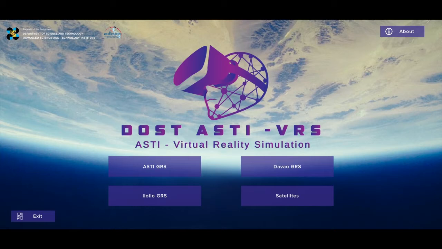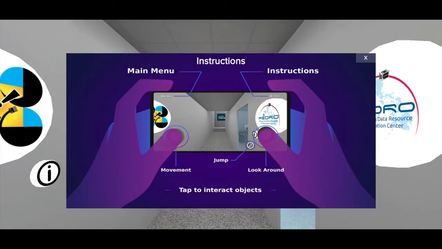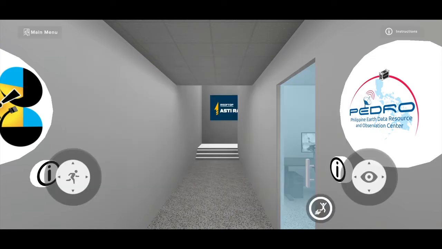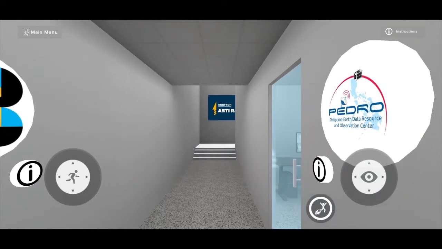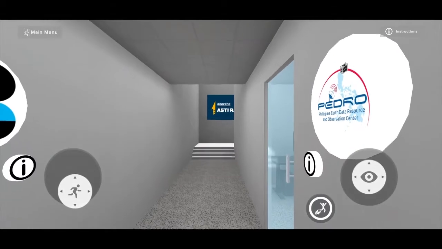Okay, so the first one that we will be touring is the ASTI ground receiving station. Before that, I will discuss to you the basic controls of how to navigate the app. So, kung makikita nyo sa screen nyo, we have the options here: the main menu, the left and right joystick, then the button in the bottom of the screen. Yung nasa left side nyo is yung for movement. Typical lang na controls in the typical game setup sa mobile. So, left, right, up, down. Para yan sa movement.